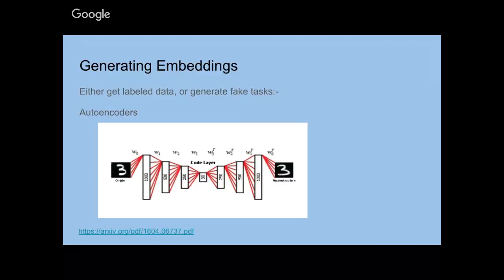That's pretty cool. One more point that he brings up is about how to generate embeddings. Someone asks him a question, and he says that to generate embeddings, either you have label data, with which you can use dimensionality reduction and get the features that are most important, or you generate fake tasks. One example of a fake task, incorporated in a state of the art Kaggle competition, was using autoencoders. So you can get new embeddings by just taking the outputs from the intermediate layers.